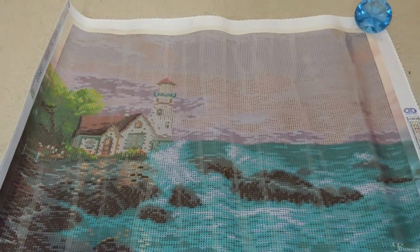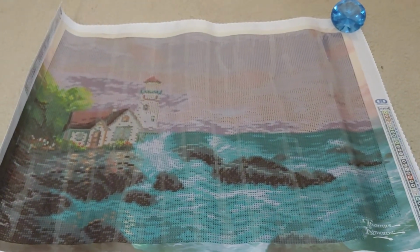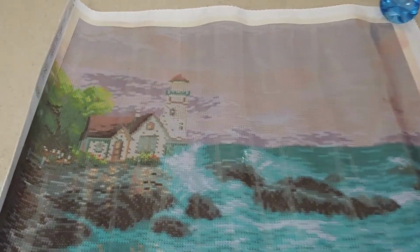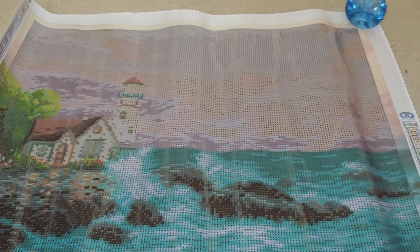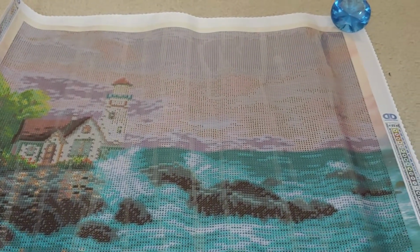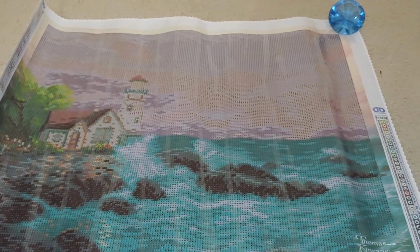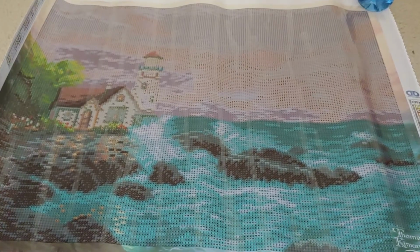So this is the canvas. Yes, thank God it looks way less pixelated than the previous one. Maybe because there were just a few big objects. In the previous one, there were like 4 or 5 houses, a bridge, a lot of trees, some birds. So here it's more or less not that filled in.